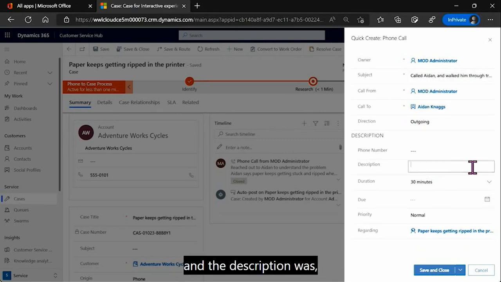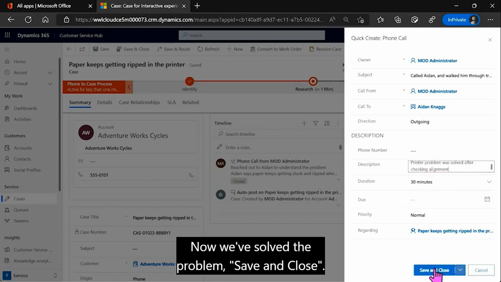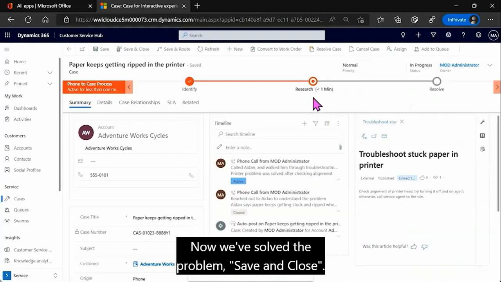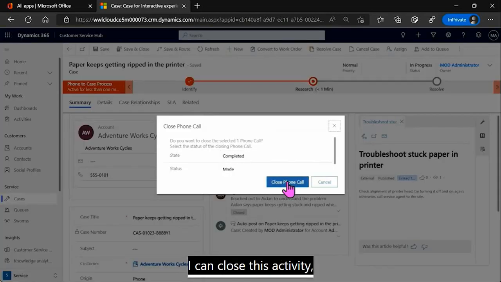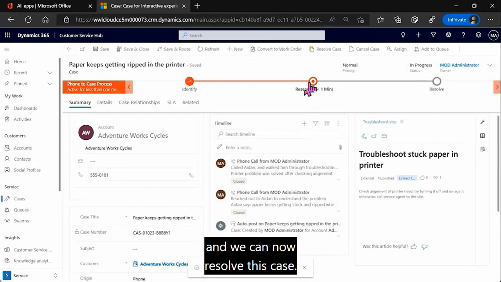And the description was printer problem was solved after checking alignment. And now we've solved the problem. Save and close. And I can close this activity, I can close the phone call, and we can now resolve this case.